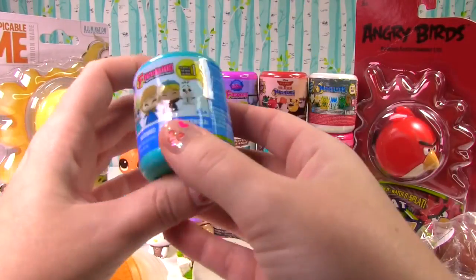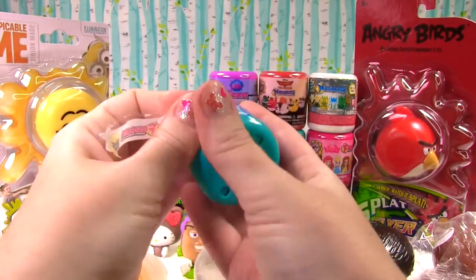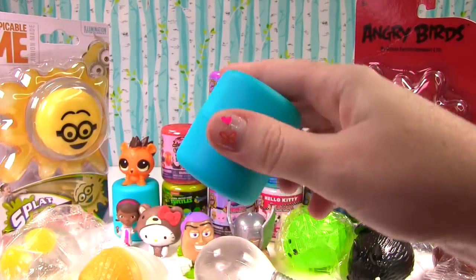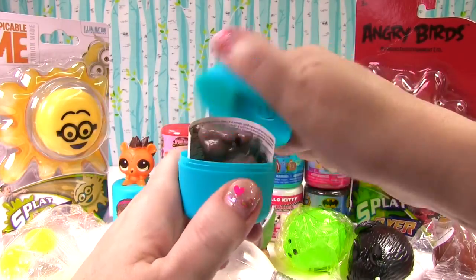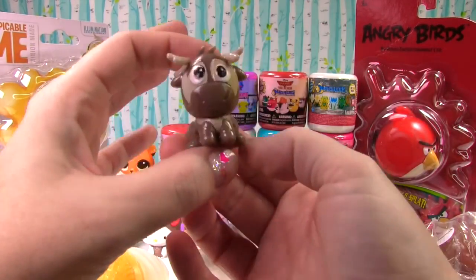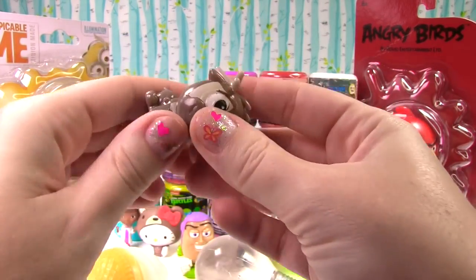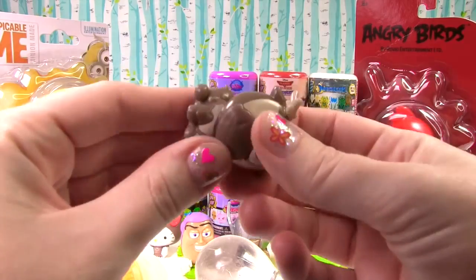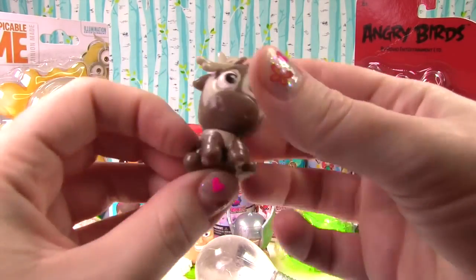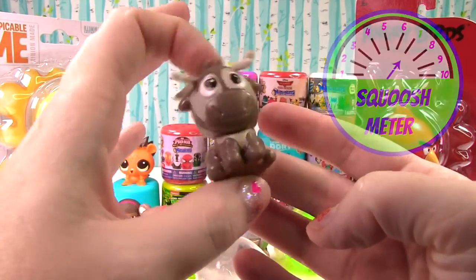It's Frozen time. Who will we get? I'm guessing we're gonna get Olaf. Who do you think we'll get? Did you make a guess? Were you right? It's Sven! Look at little Sven, he is so cute and, ooh, pretty squishy. He is pretty squishy, except for down here. He's a little bit harder. So he gets a 7 on the squish meter.